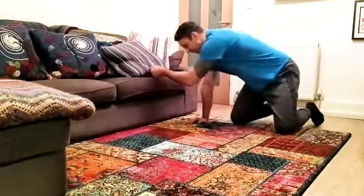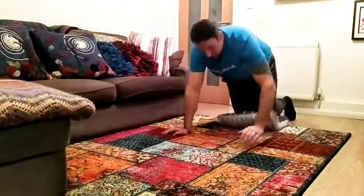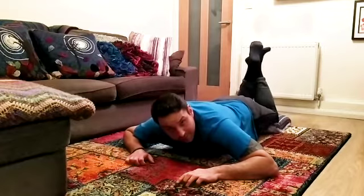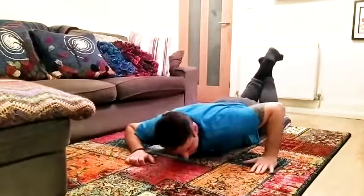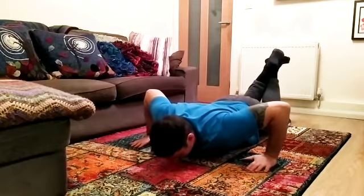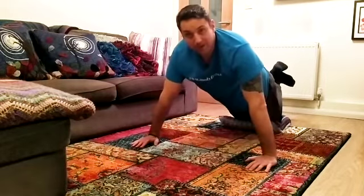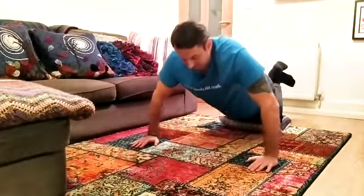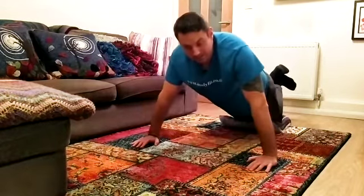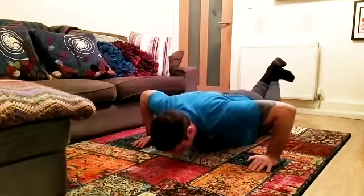Now with this one, if you need a cushion for your knees, put it under and you're going to lie down. Feet off the floor, ankles crossed. Put your hands in line with your chest, activate your core, take in a breath and as you breathe out, push your chest muscles and come back up. Breathe in on the way down, just so your nose touches the floor and then come up. What we're doing here is we're putting much more body weight into the exercise, so it's a lot harder.